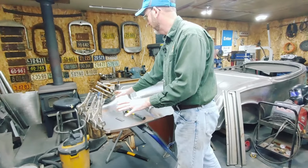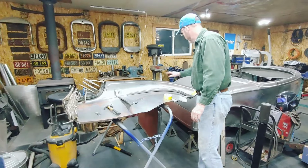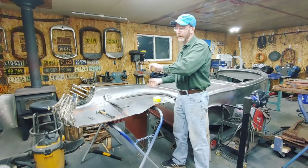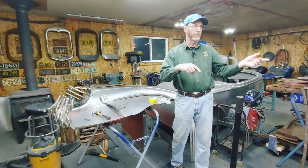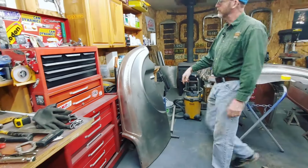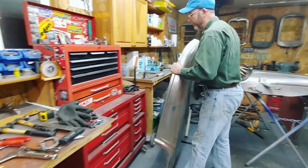I'll show you what I've done. I'll make the repairs here. I'll put the drip rail in and I'll do one side, then I'll do the second side, then we'll mount them on the subframe. Oh, and one thing with this one, this is going to be a challenge.